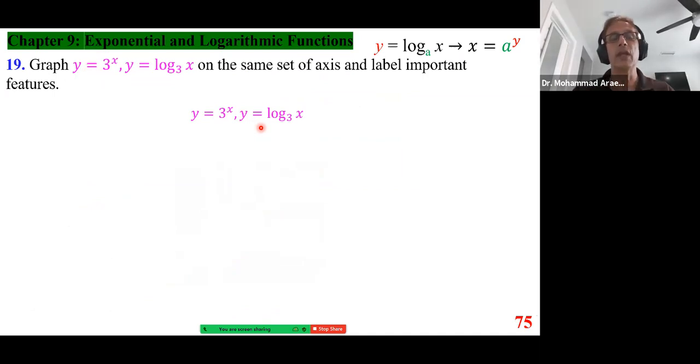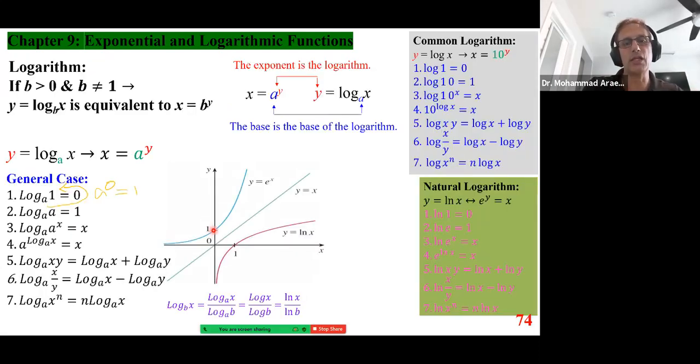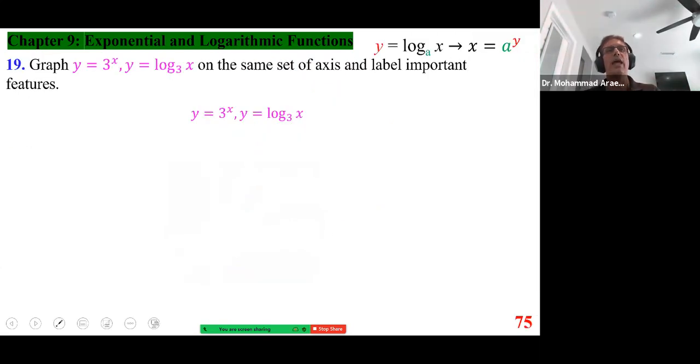But ultimately, with practice now, we know the graph looks how in general as it was mentioned in the previous page. So go back to the previous page. Exponential functions when the base is larger than 1 looks like that, and logarithmic functions when the base is larger than 1. So we already have an idea based on the previous page, but how do you do that? Well, if you don't have any idea, you pick up pairs.